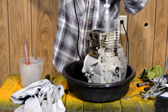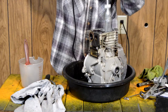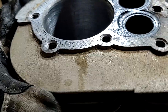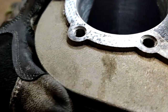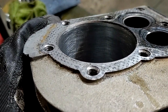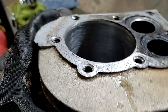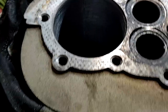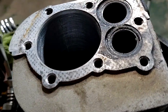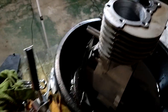I still need to clean and lap the valves. This is why it's so important to hone — a lot of damage doesn't show up until after you hone and get the glazing off. Where it was melted it is now basically pitted, so I'm going to keep going with the heavy grit to try to take more of that material off. This is where you'd want to get new piston rings, but it's a low-buck project so we're going to roll with it.